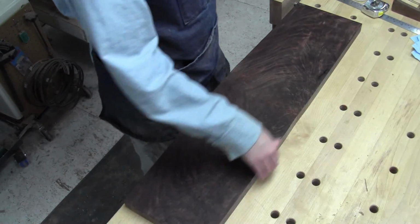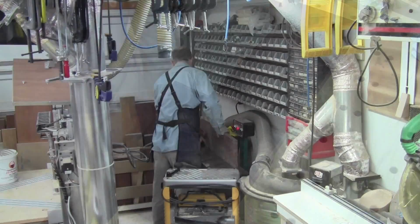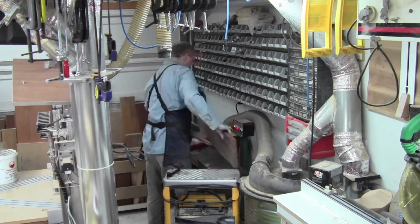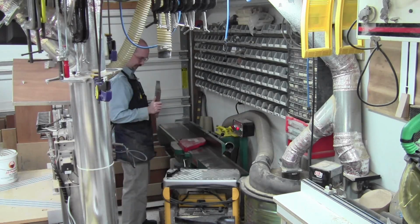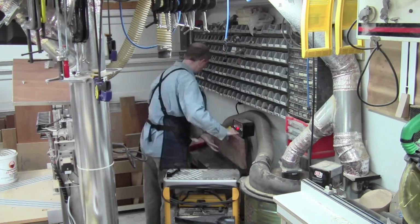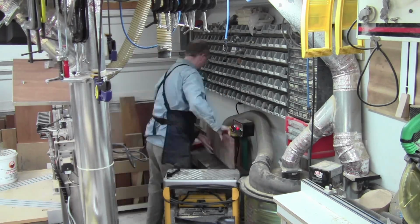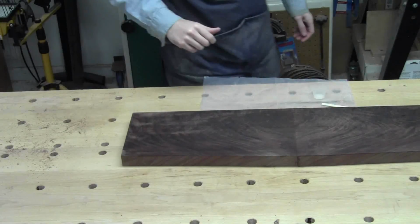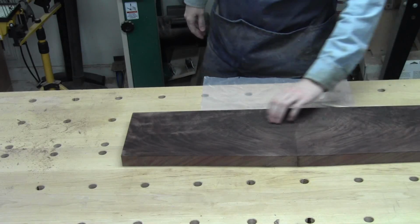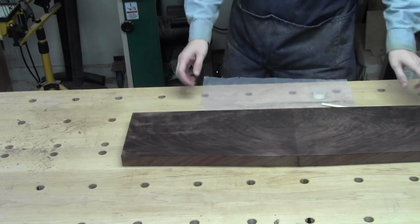I'm going to get this one edge straight now that it's done and dry. So we'll take it over to the jointer next. Alright, so it's nice and flat, it looks good. This edge is nice and straight now. That looks good. I think I'm going to do a bevel on it, possibly, so that it'll seat against a wall nice.